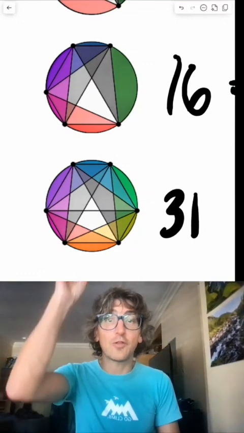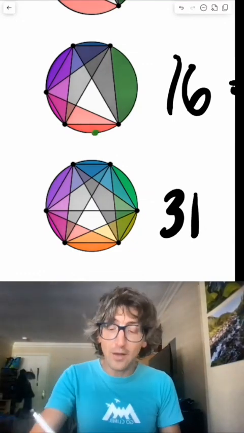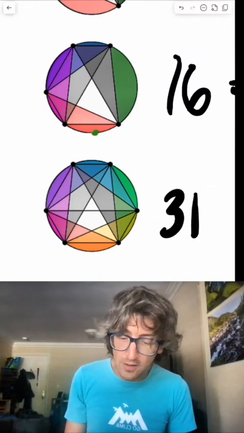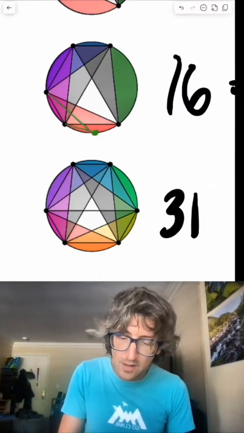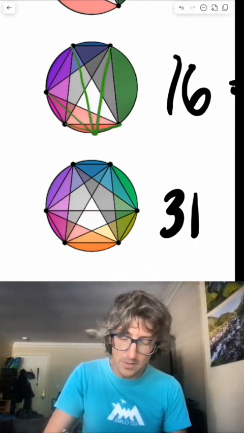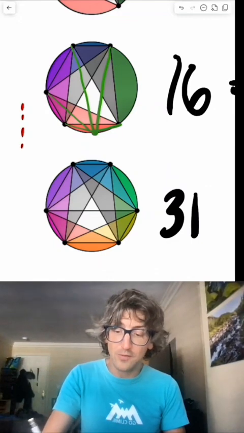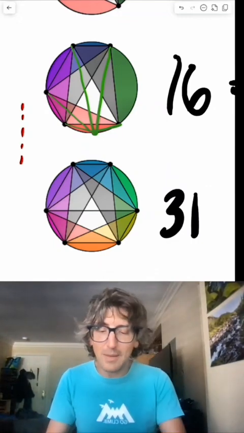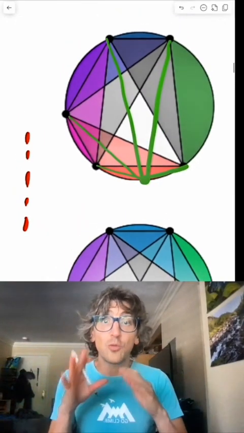Let's see what happens as we go from this picture to the next one. If I add 1 more point, I'm going to have to draw in 5 different lines, and those lines are all going to add a new red region at the bottom. Let's write that like this: 1, 2, 3, 4, 5. But then let's think about what additional regions we're going to get.